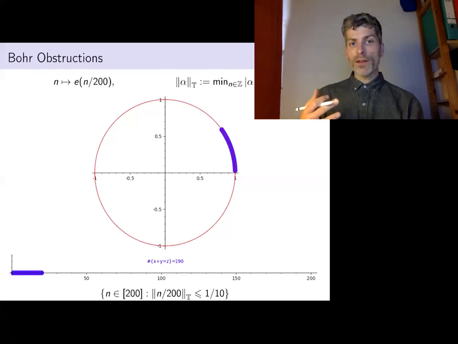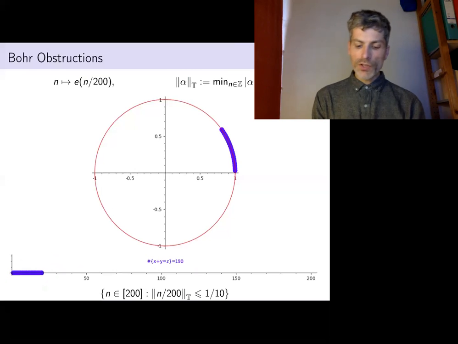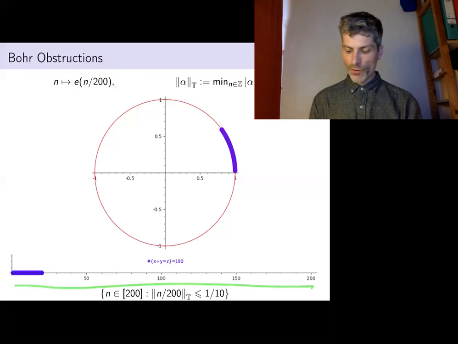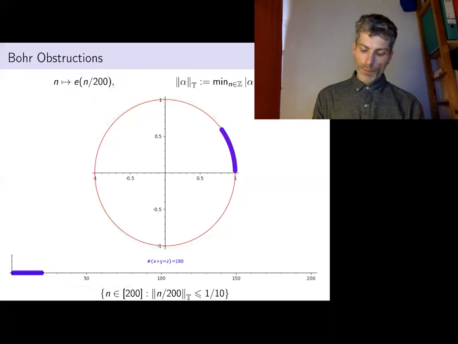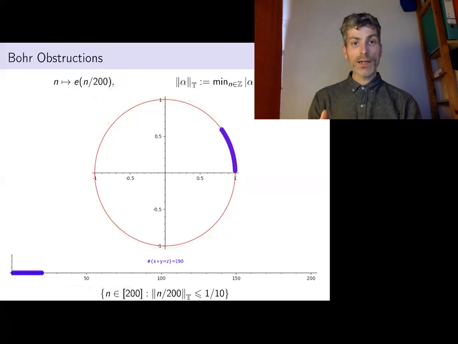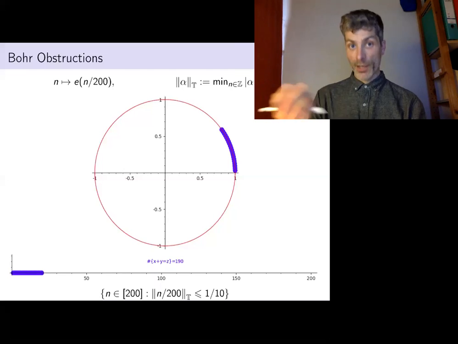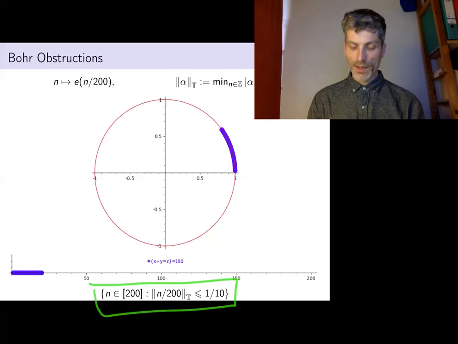So how do I unify all the examples we saw previously? If you wanted to look at the lower interval, 1 up to 20, you choose a different frequency, 1 over 200. If you embed the whole 1 up to 200 around the circle using this frequency, you go all the way around the circle. But this arc corresponds to the first 20 integers. So I contend this is an example of some Bohr structure, where what I mean by Bohr structure is you take an arc and you pull back to the integers via a homomorphism. Okay, so the interval can also be described as a Bohr set.